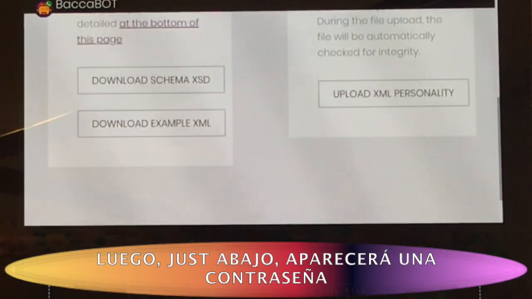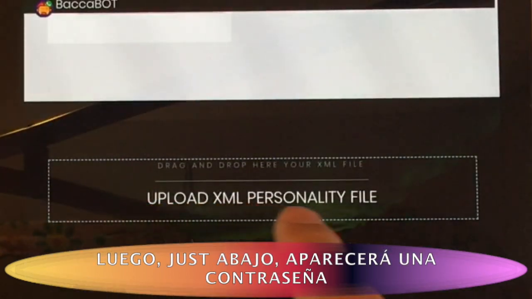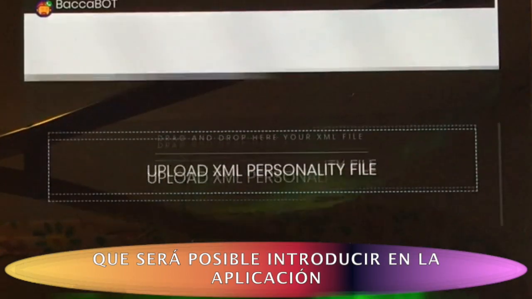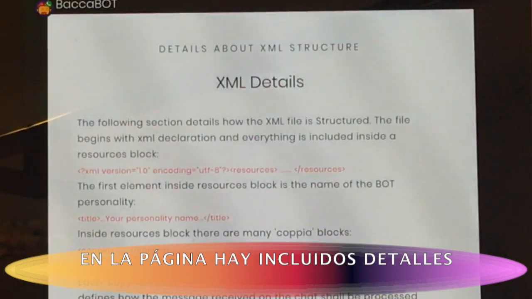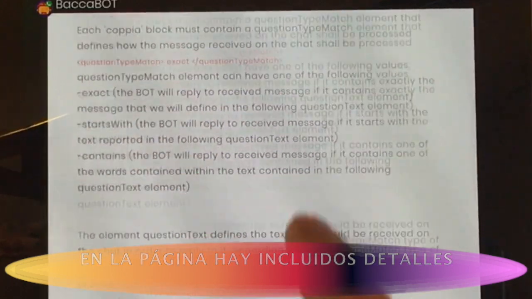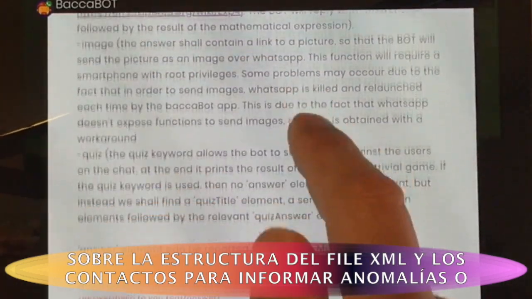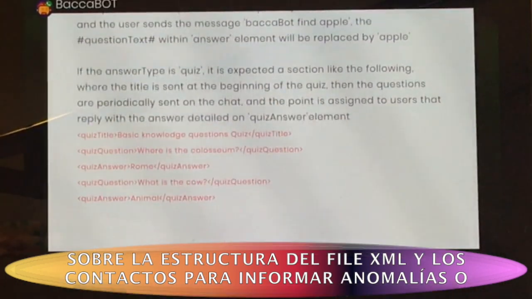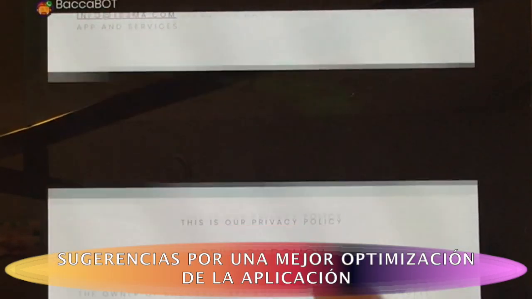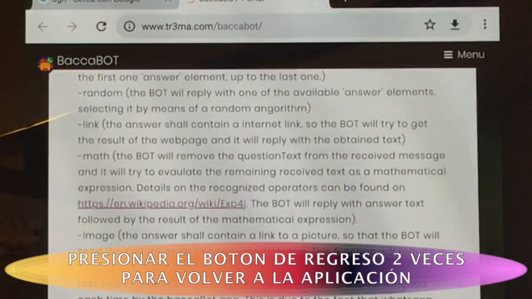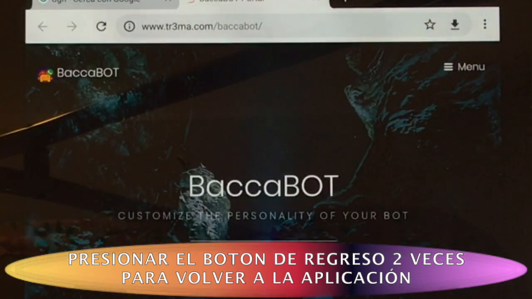Immediately behind, a unique code for your private personality will appear on the page, and you will be able to use it on the app. On the page you can find also details on the XML file structure and our contacts to report problems, suggestions or improvements. Press the button Back 2 times to return on the app.